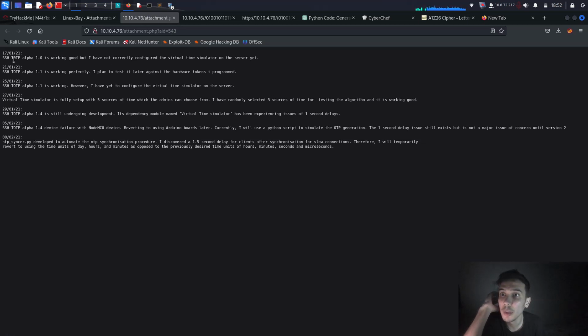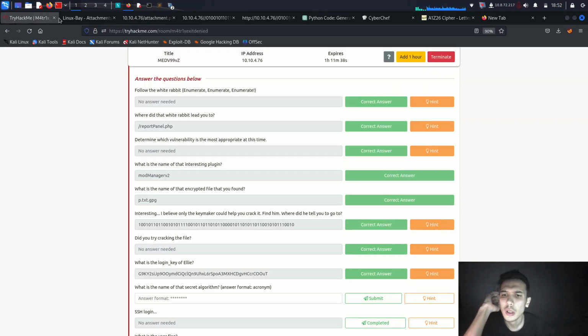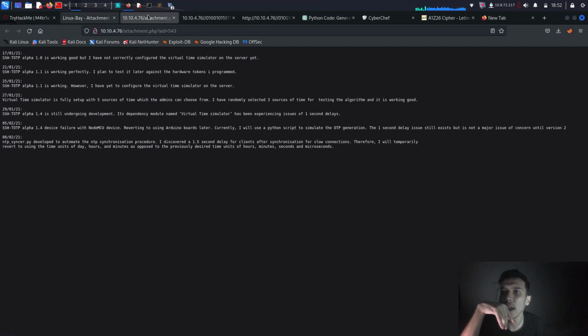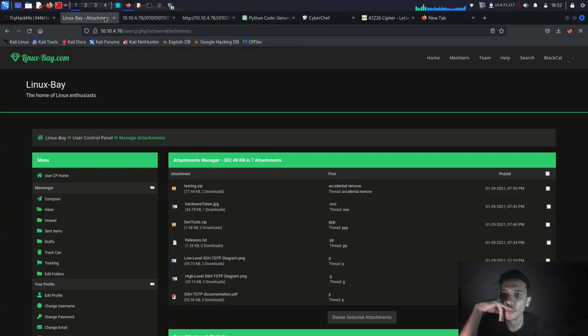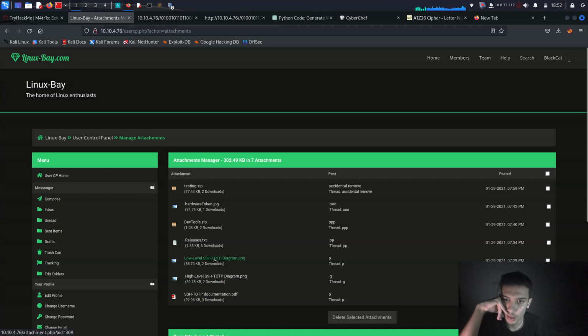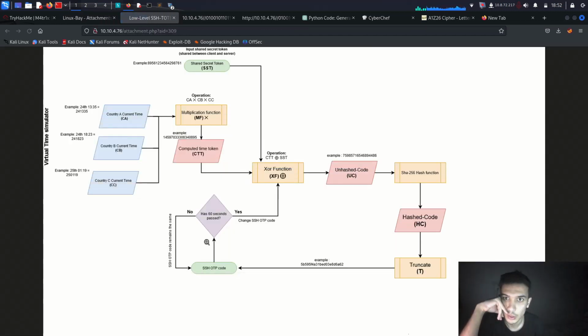SSH TOTP. Alpha is working good. SSH TOTP, I think, is the algorithm. Alright. Low level SSH diagram. Okay. Input shared secret token, shared between client and server.